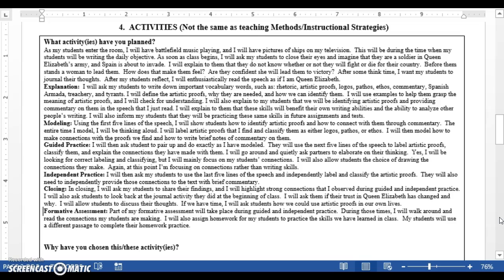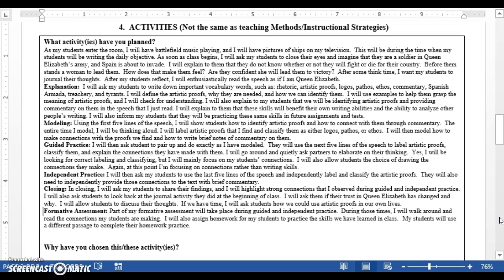I feel like this is an effective strategy because I'm a woman, and I think they would be able to, visually and just through the role playing technique, think, how would I feel if someone was going to invade this classroom and Mrs. Smith was going to lead us in battle? They might have some concerns, understandably. So they're going to journal those thoughts down.